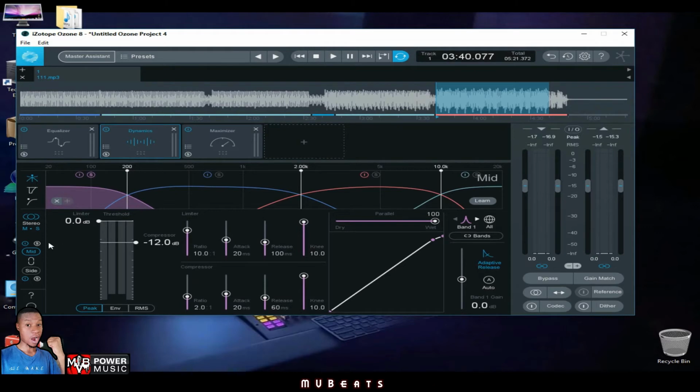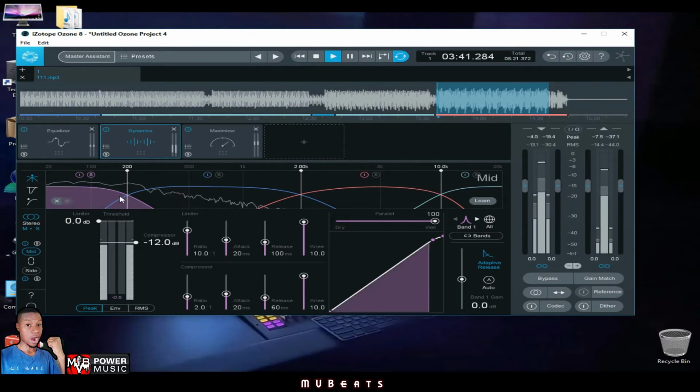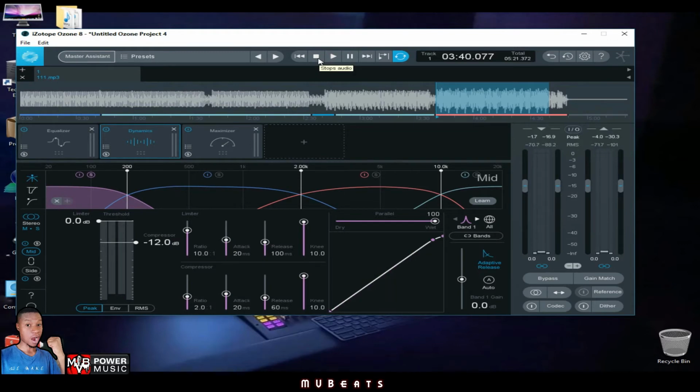Okay, so now you want to start with the mids. Remember, we are focusing on the low band, so you want to play that. On the low band, there will be no magic, because this is a low band. I don't like to separate my band to make them wide. How can you put a stereo field on the lows, on your kick drum? You cannot do that. You want to keep the dynamic, the power.